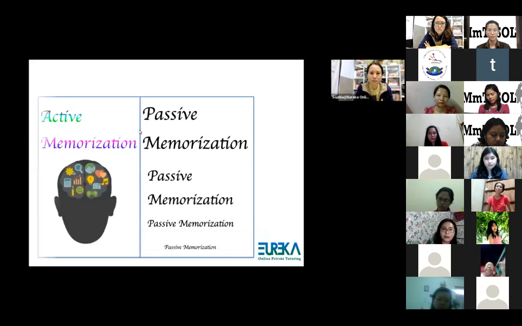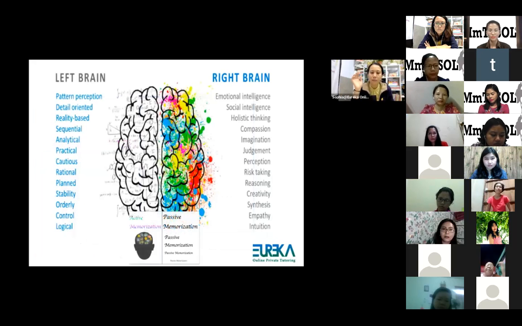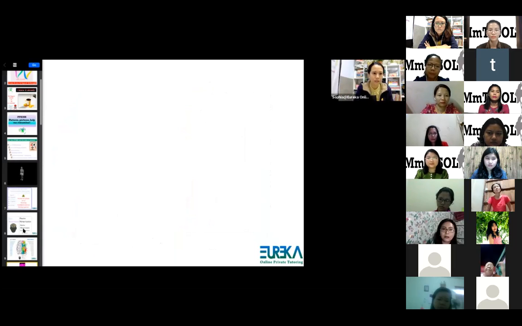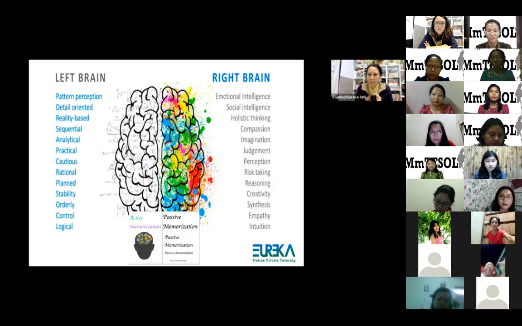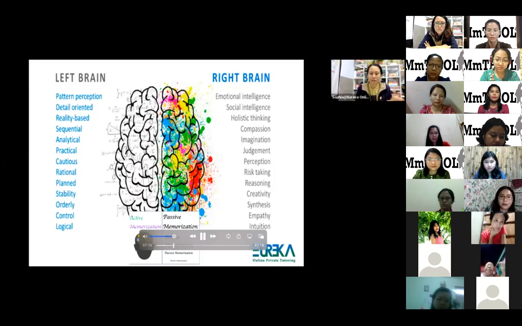Okay. So let's look at this by looking at how our brain works. I have read so many books, and there are some books which focus on right brainers, or right brain learning, right brain reading, etc., right? However, for me personally, and also from my experiment with my students, I think the whole brain method really works when it comes to learning, rather than just focusing on left brain or right brain.